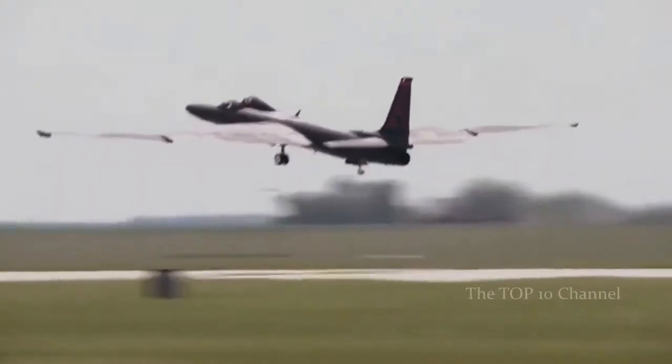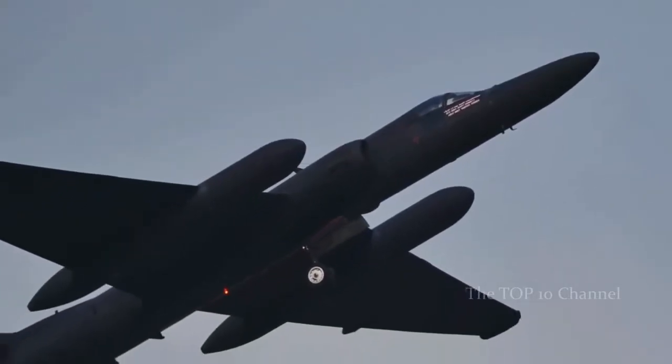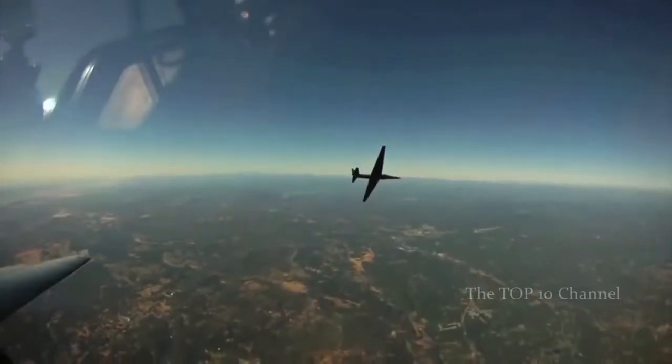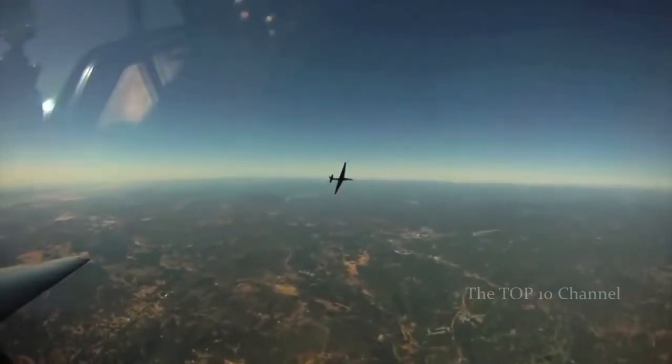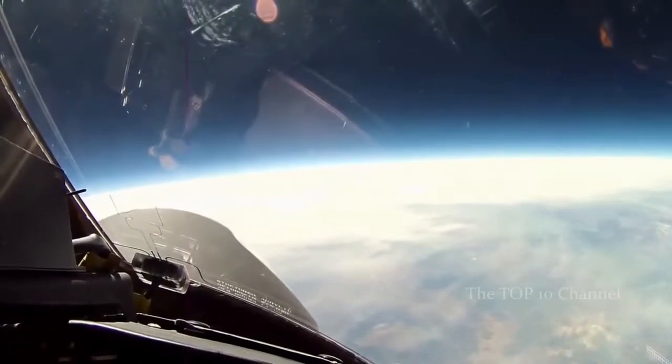What's so striking about the design of the U-2, which was designed by Kelly Johnson at Skunk Works, is that it's really a glider with a jet engine. It has an 80-foot wingspan. It's incredibly light, which is how it was able to reach such high altitudes, up to 75,000 feet.